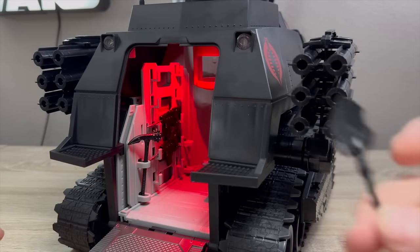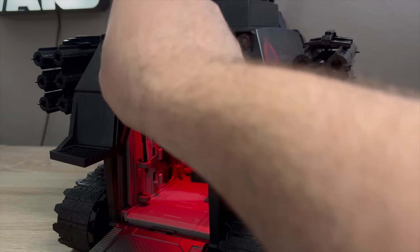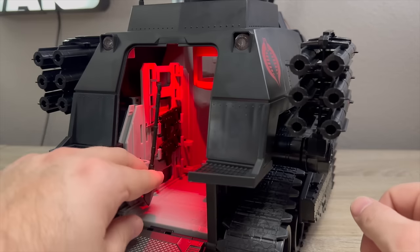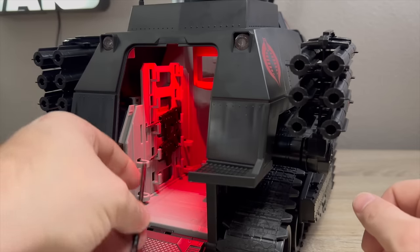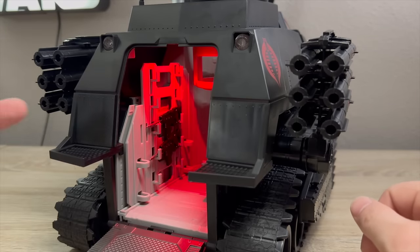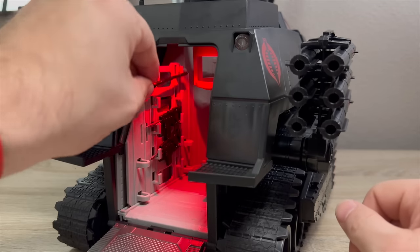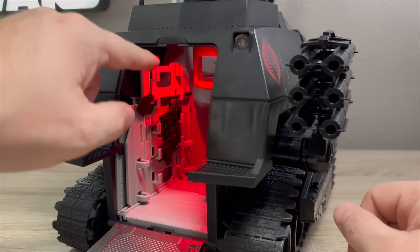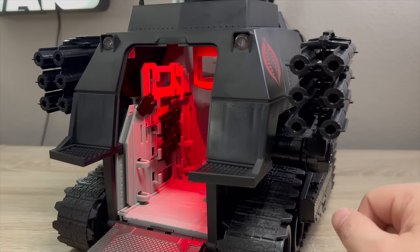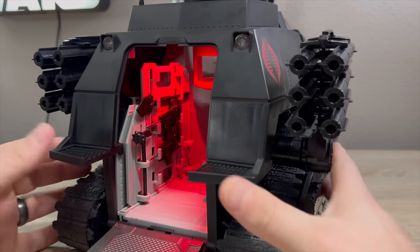Now, I guess you could put the shovel in there too. The problem is that the shovel's just really tall. So it just kind of sticks out like that. I wish that you could have put the shovel in like this, shovel side down, so it's sticking up. I mean, if you want to bend this, you probably can, but I don't want to do that. There's another one on the back there. So you can put both there, but you can also, I guess, just put the shovel kind of hanging out on the rack right here. There's 1, 2, 3, 4, 5 racks. So you can put 5 weapons on there, and then 2 little things in the little holes here for the shovels. So it's cool. It's a cool idea. Again, I like this.